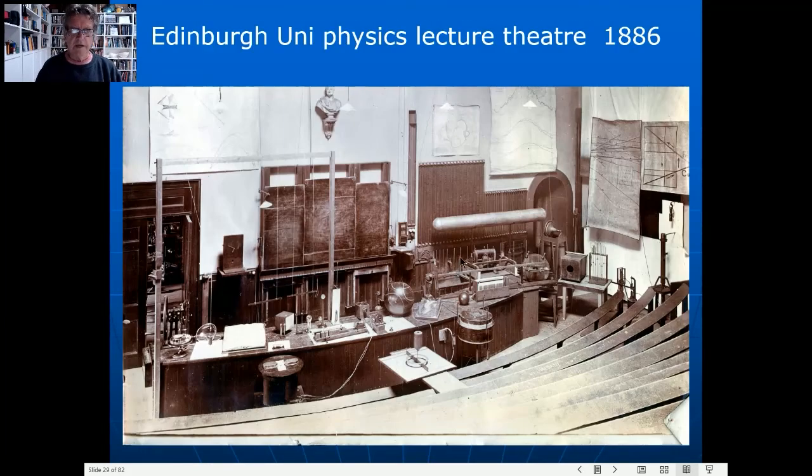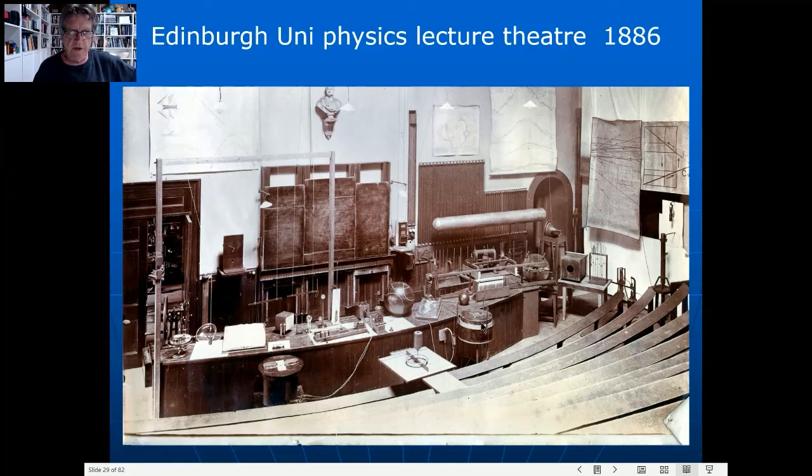Okay, here we are inside. So this is 1886 inside the physics theatre. This particular instrument here is what the scientist used. The scientist's name was Professor Alexander Crichton Mitchell. He was doing work on the thermal conductivity of ice. And so he had this tub basically up on the roof to try and freeze it.